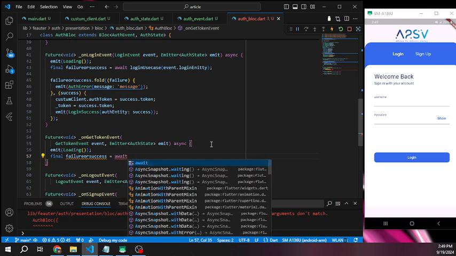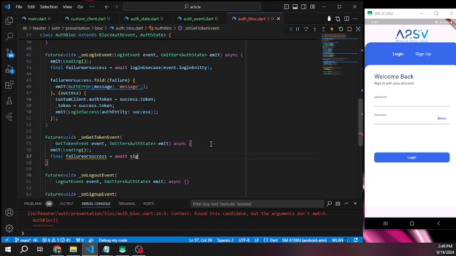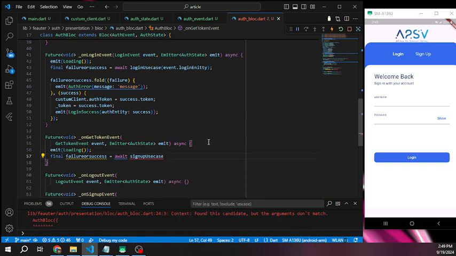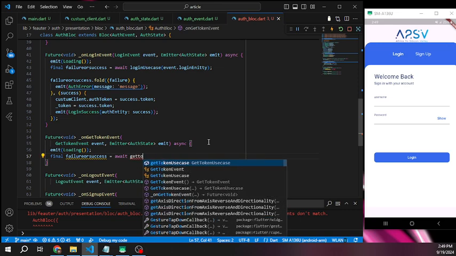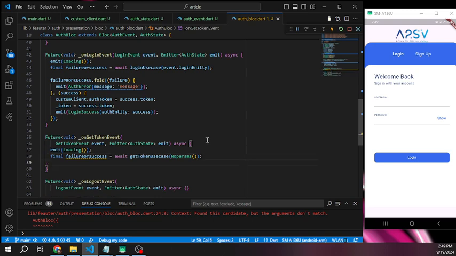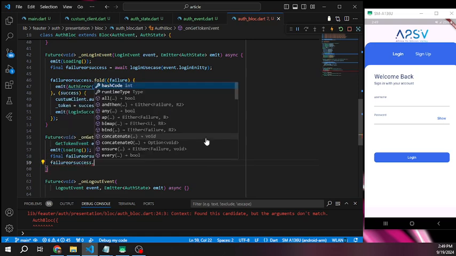To await sign up use case. Oh, it's not sign up, get token use case. Get token use case, and we don't pass any parameters for this one. Oh, we can pass no params. After that, our failure or success dot fold.